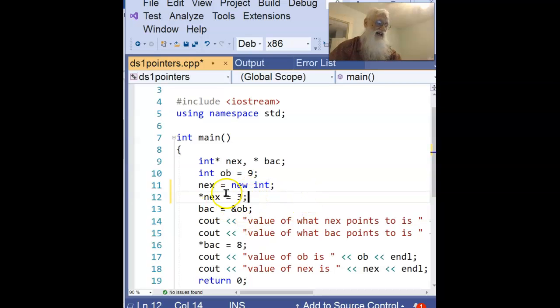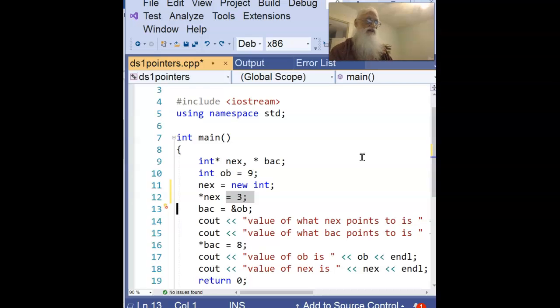Then this next line you have to be careful of. Star next. Well, up here, star next was a pointer to int. So down here, pardon me, I made a mistake there. Star next is the box that has the integer. It is the place where the new integer is.